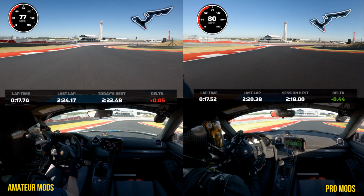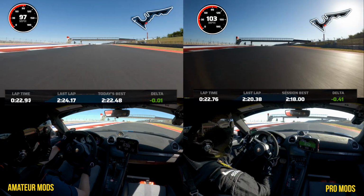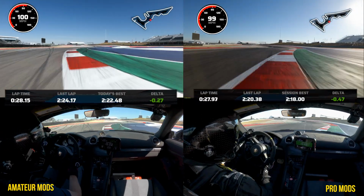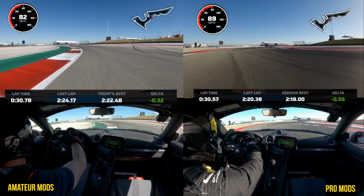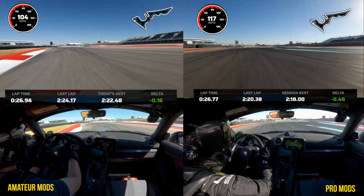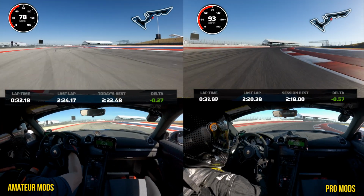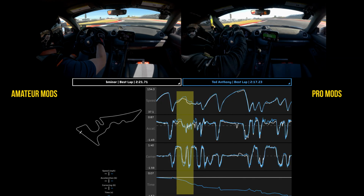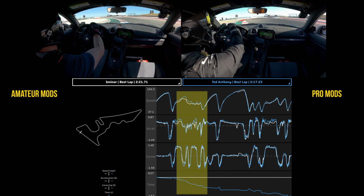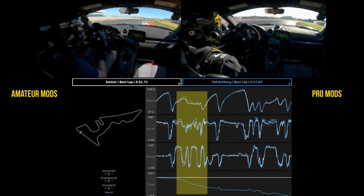You can see that he goes through turn 2 much faster than me. And then he's more committed going from 3 to 4. And so if you look at the actual video clip of the two of us going through there, you can see he's a lot more committed going into 3 and then carrying through to 4. And his speed is much higher than my speed through that complex. And then he settles the car down. And then he carries that speed all the way through the S's, and you can see the big speed delta there as well. So there's a lot more left in the car that if I get more comfortable, I should be able to extract out, and that's the biggest piece.